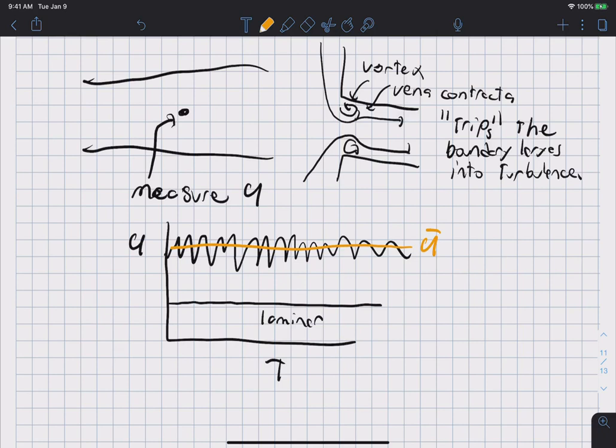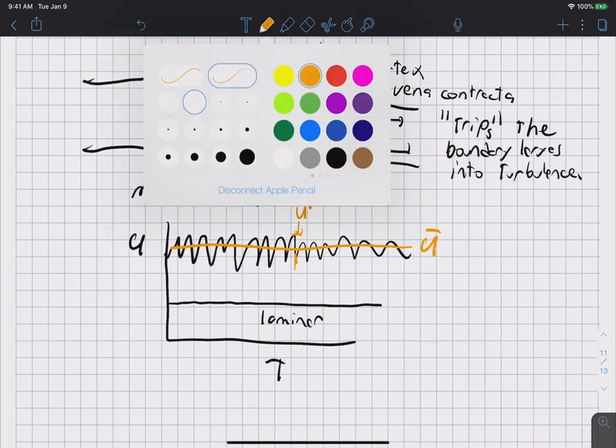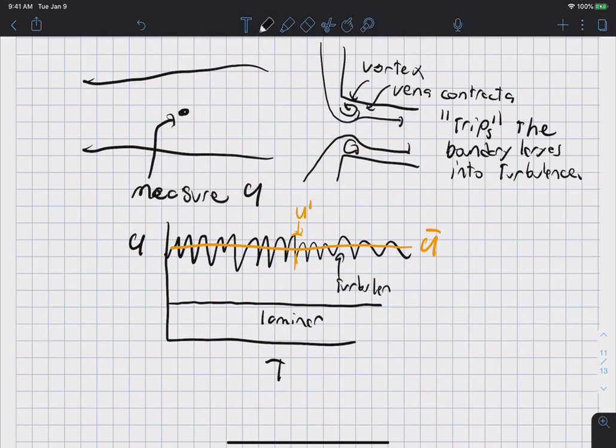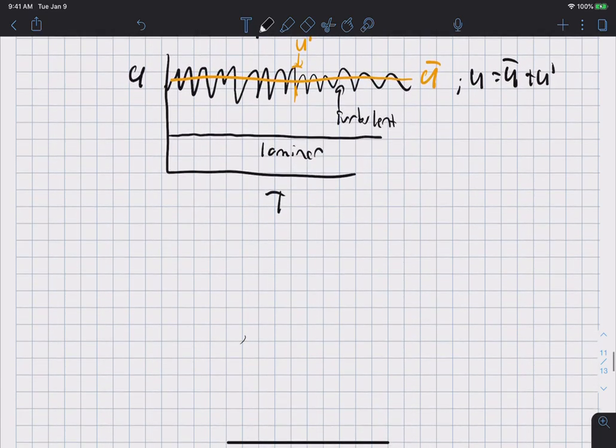And then there will be a fluctuating velocity, and I'll call this U prime. And so for a turbulent flow, U equals the mean plus this little fluctuating component here. Okay? Essentially, there are a lot of turbulent analysis techniques where you use this definition of U, substitute it into the flow equations, and then average them out. I'm not going to get into that in this class. If you're interested, the book discusses that in somewhat more detail than what I'm going to go into, and there are a lot of really good books that discuss how to do that. So this would be the mean, and this would be the fluctuating.